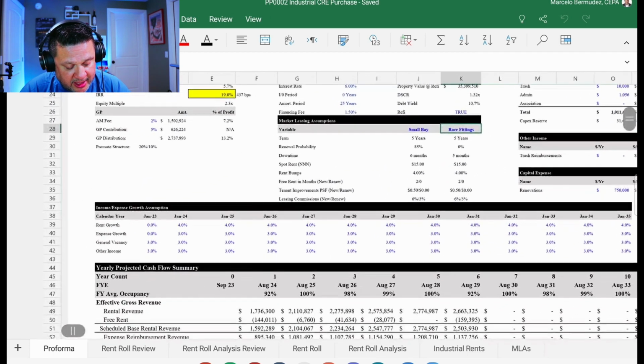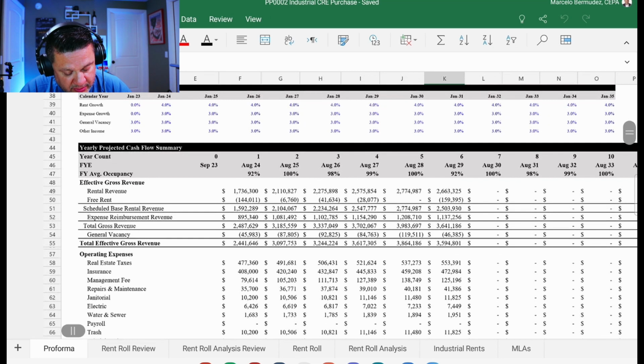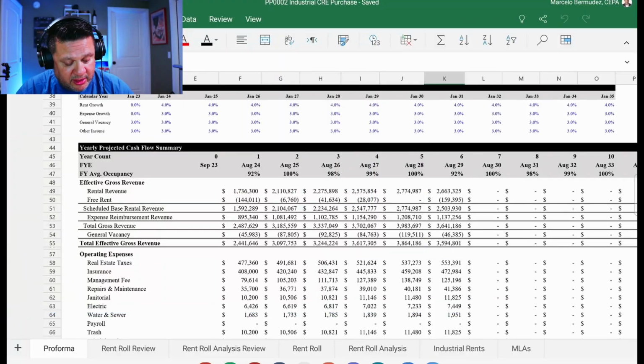So what we'll do is we take these numbers here, as you can see, the rent growth, expense growth, the general vacancy, and we plug those in to where we look at the information. Now we'll look at 2 years or 3 years of historicals. We'll look at the year to date to see what anomalies were out there, see if there are numbers we can pull out, like capital expenditures, which are non-recurring things. So a roof replacement, a major plumbing job, a huge electrical job. Those are things that are one time that hopefully will last a very long time that you're depreciating. But if it's just having an electrician or plumber come out to fix a toilet or something like that, those are just typical maintenance and repair costs that you would put into your operating expenses here.